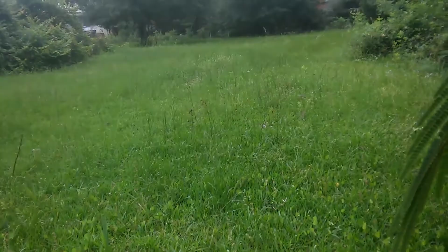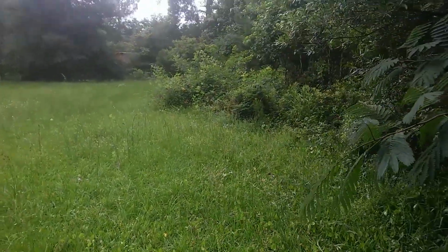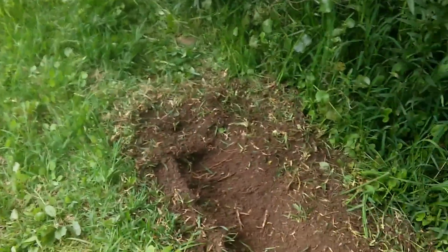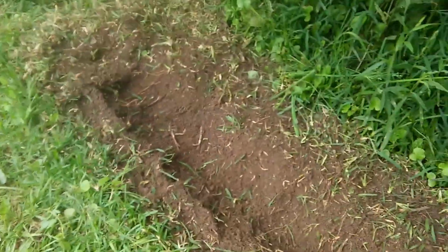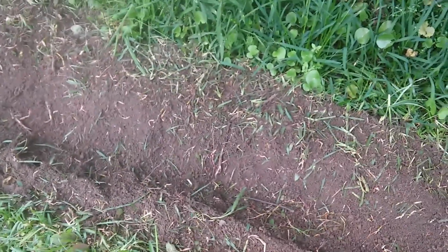This little patch of ground, where you can see my whole yard, which hasn't been mowed in about a month and a half. See my blackberry bushes over there. It's pretty much still a wild and woolly lot. I never have developed the property, as far as leveling all the ground. So this piece of ground right here, I know hasn't been dug into at all since 1997. So 18 years. About 18 years.